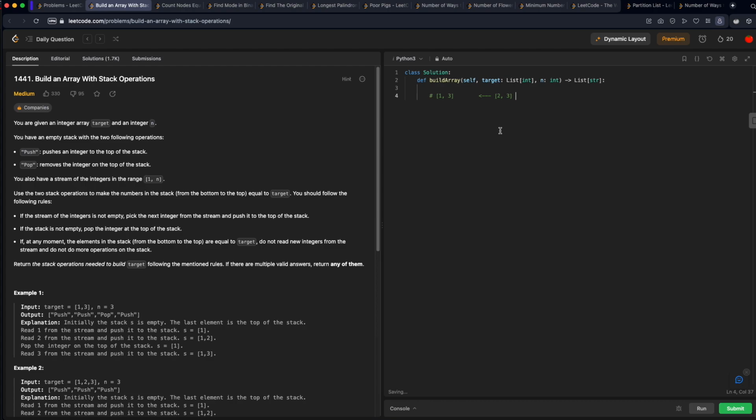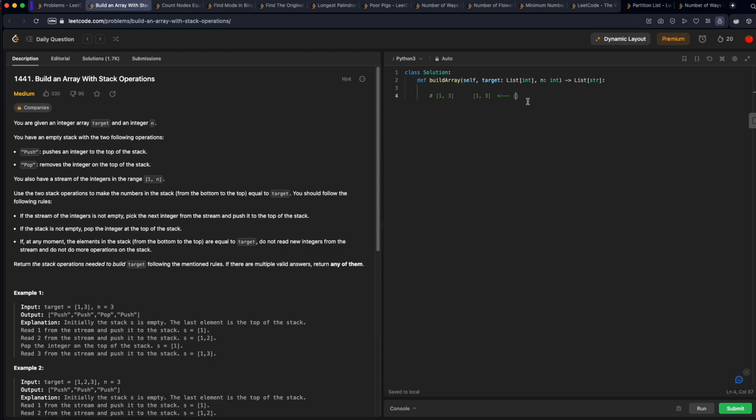Next, we have the next part of our stream. It's a 2. Well, we're not allowed to just skip numbers. So we actually have to push this 2 onto the stack. Actually, let me show our stack here. So we pushed 1 onto the stack, now we get this 2. We actually have to push it onto the stack. So we'll do a push, that removes it out of the stream. But then we don't want this 2 on our stack because it's not in our target. So we have to do a pop to pop it out. And then we'll do another push. So we'll push our 3, and then our stream is empty, and we have our target. So that's going to be a push, push, pop, and a push.